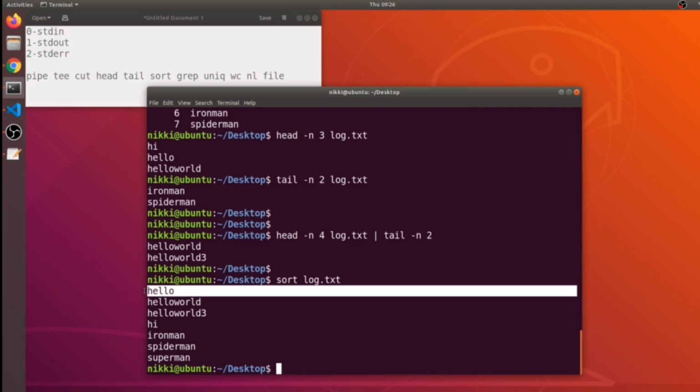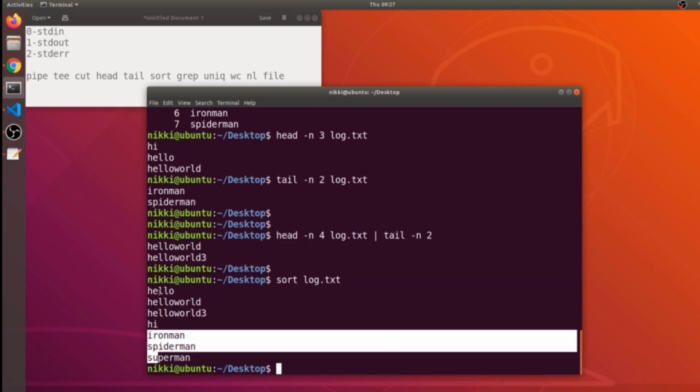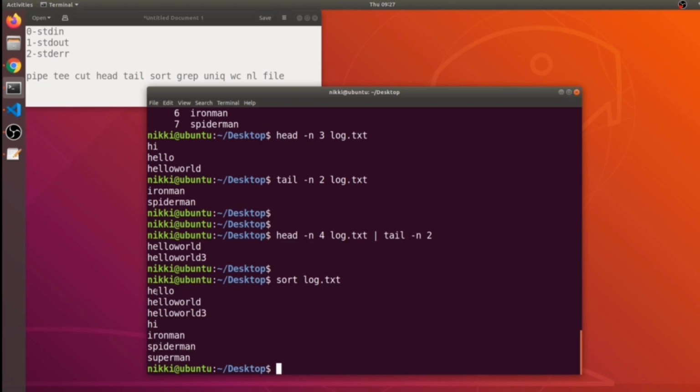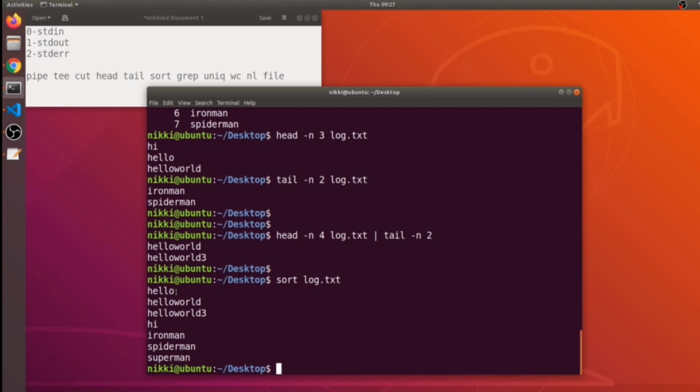So first there is hello, H, and all the words starting with H are arranged sorted, and then the second character has been checked, E. Hello and hello are the same. The hello is the lowest one in the ascending order, and then hello world 3, and then hi. So these are sorted according to the ascending order of their alphabets, right?